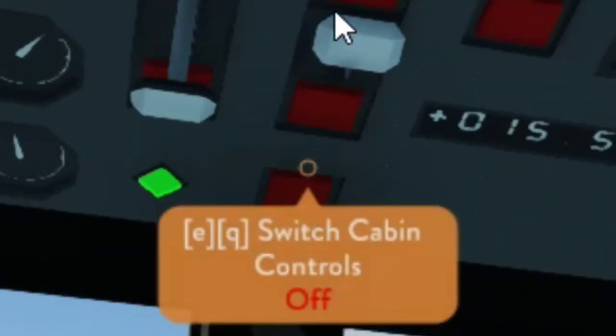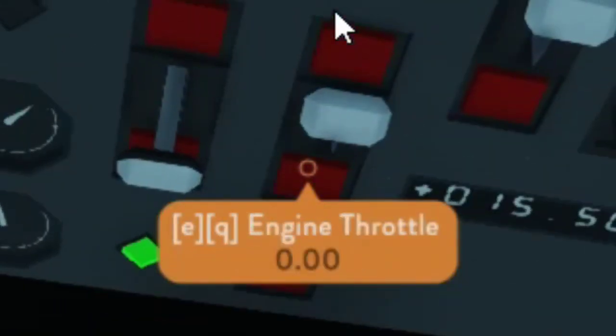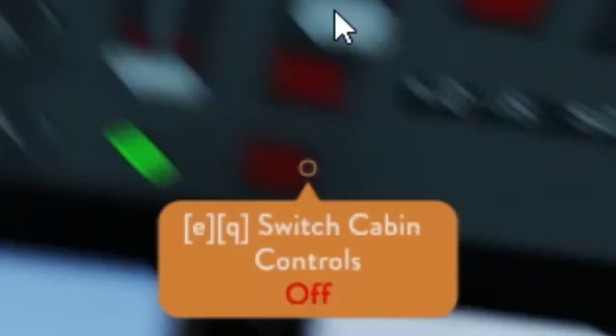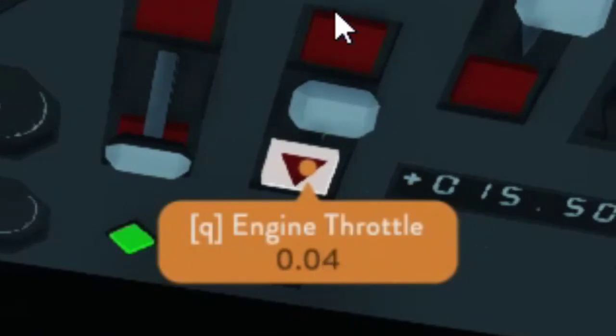I still need to. Yeah, you can switch cabin controls. And this thing actually has controls on both ends, which means that you can go to the other side of the train and you can control it from there. And there are trains like this in real life. I believe that they're freight trains, though. Let's clutch a little bit.